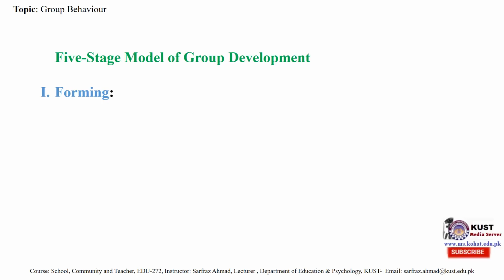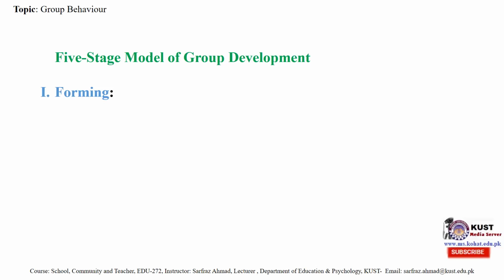Before going to the detail, here I explained that Bruce Tuckman presented a model of 5 stages: forming, storming, norming and performing, in order to develop as a group. Its first stage is orientation, meaning the forming stage. The next stage is power struggle, meaning the storming stage. The third one is cooperation and integration, the norming stage. Then the other stage is synergy, meaning the performing stage. And the other stage is closure, meaning the adjourning stage.